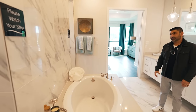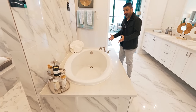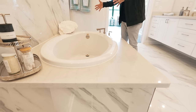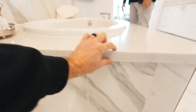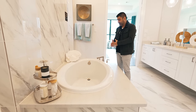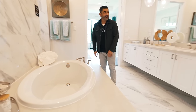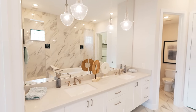This thing is grand. Instead of individual tile pieces, they have like one piece of marble, like a countertop. A lot of times we walk into these homes and it's just the single soaker by itself. This is a massive, thick piece, and it has a platform, so if you're looking to have additional items around it, you can do it. Floating shelves, so they probably have the lights underneath too when you walk in at night.